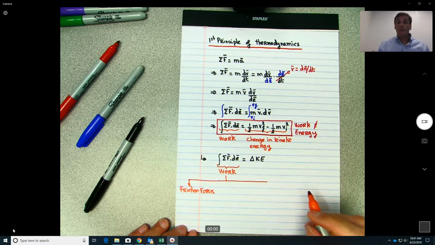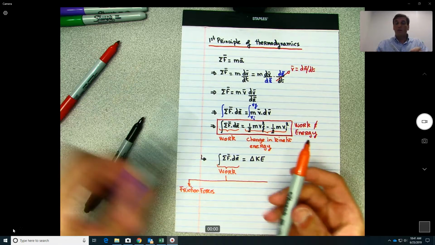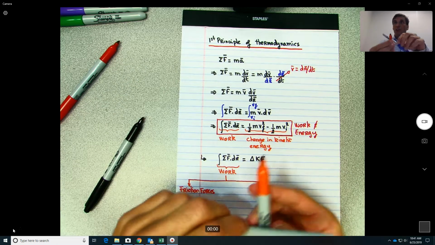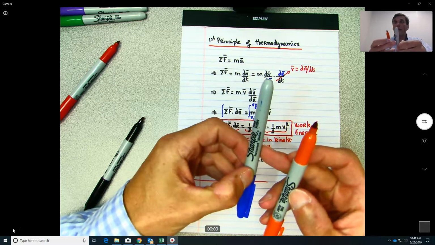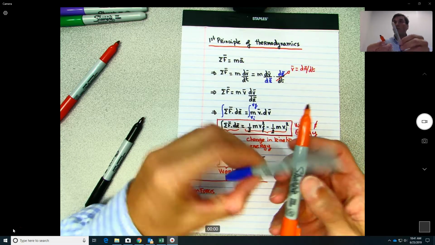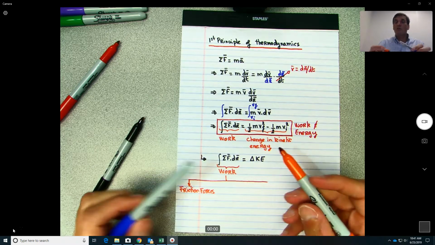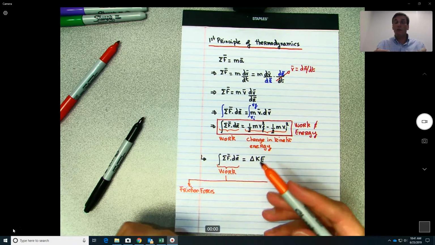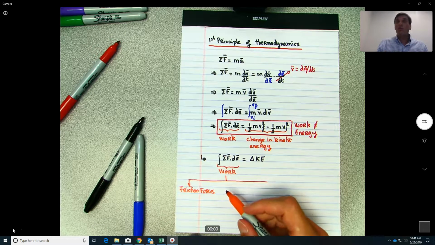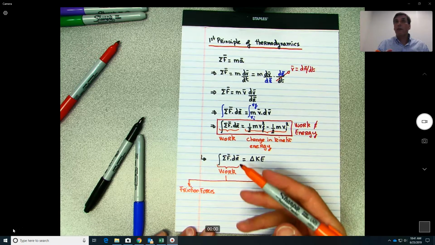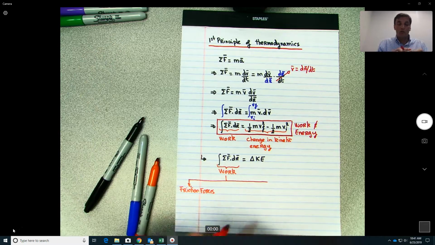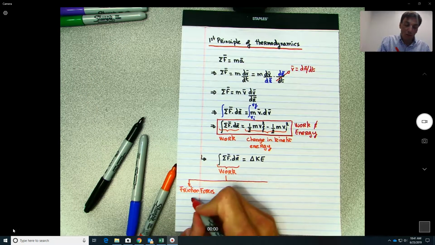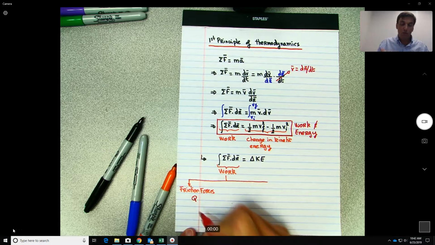So when you have friction, let's say you rub one surface against the other one multiple times, what are you going to observe? You're going to observe that you're going to create heat. That's actually one way to start the fire. So you might not be able to calculate exactly what is the amount of work created by the friction force, but you know that the amount of work created by the friction force will generate heat, and that heat should be proportional to the amount of work. So basically the work done by the friction forces will be equal to Q.